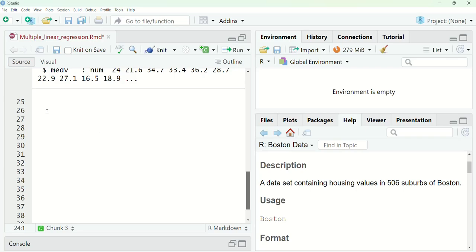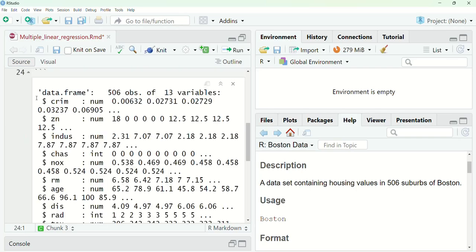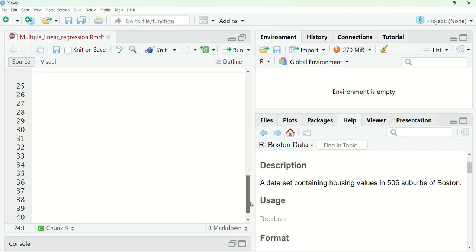To do a multiple linear regression, we use the function lm that we used in our last video. If you didn't see my last video about simple linear regression, you can go to my videos and search for the video whose title is Simple Linear Regression. We used the same function lm to perform a linear regression model with one predictor.